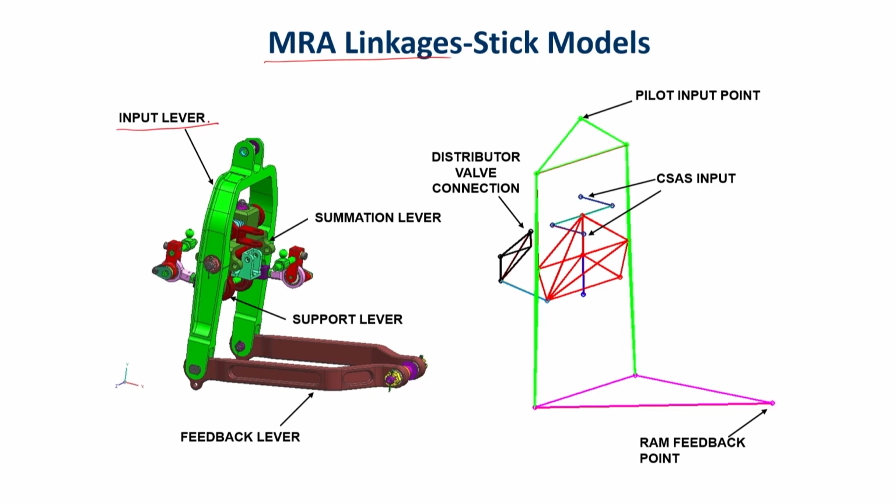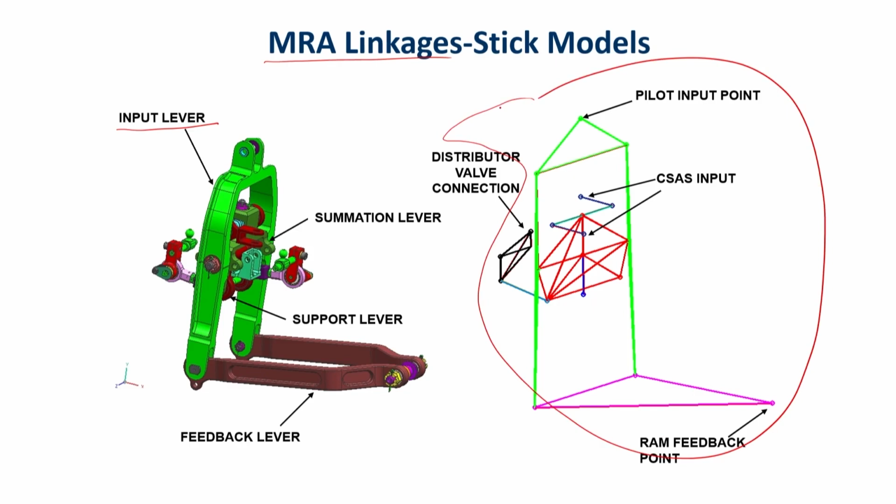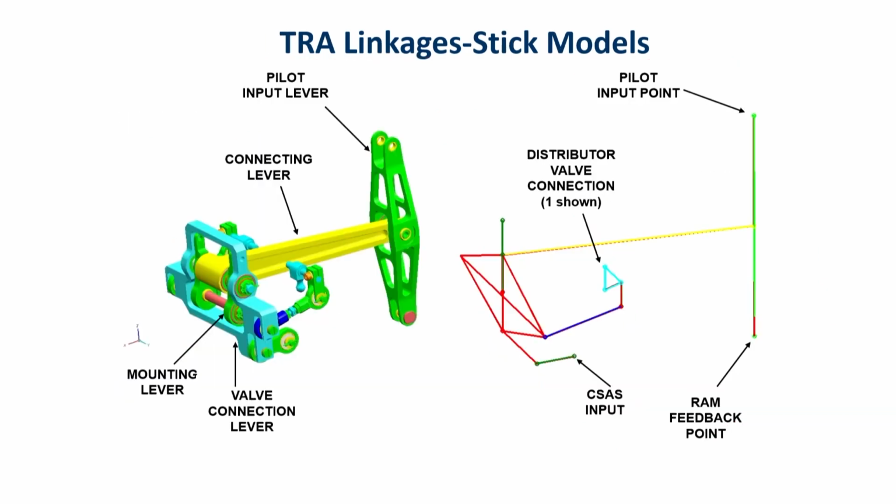This is actually carrying the command of the pilot, and then from the input lever, as the command comes, there is a complete kind of complex linkage system that allows this command, in terms of certain displacement or the load, to be applied on the main rotor in terms of increasing the RPM of the main rotor or the torque of the main rotor, and then the feedback lever sends it back, and accordingly the whole system moves and the pilot takes a decision. So, this is a main rotor linkage system of a helicopter where an electrohydraulic actuator is used.